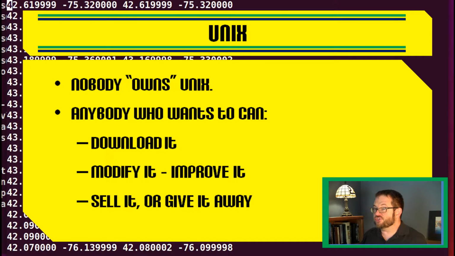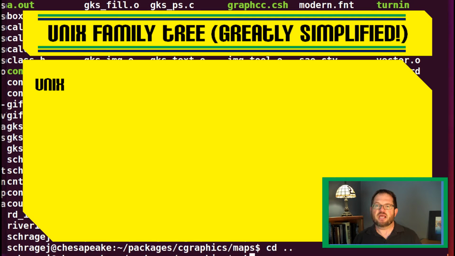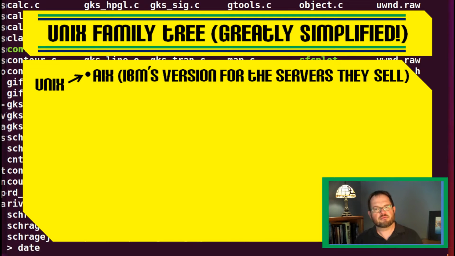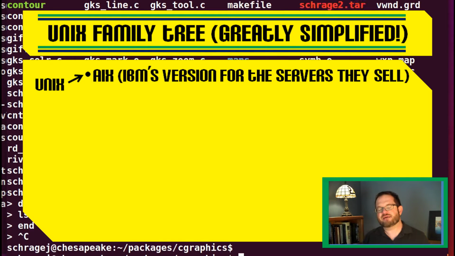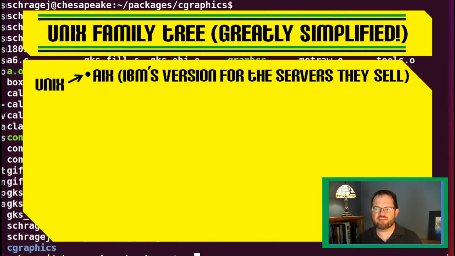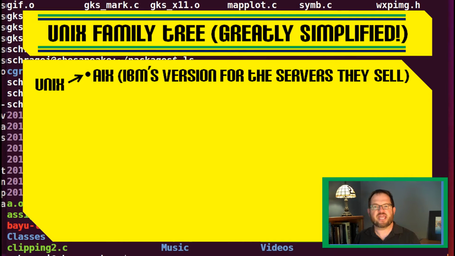This, on the other hand, also leads to a world in which there are zillions of different varieties of this Unix operating system. For example, lots of varieties of Unix are made by companies for the computers that they build. Again, these are operating systems you would probably never actually see in your day-to-day life, but for example, IBM, for their line of servers, distributes an operating system called AIX.